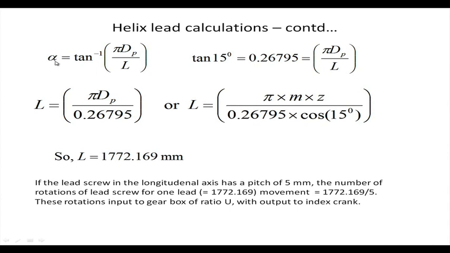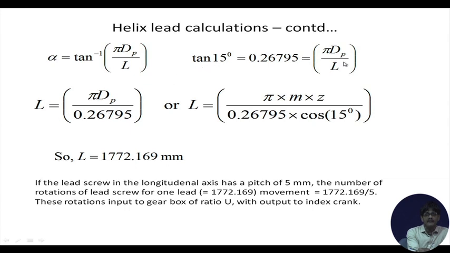Now, do we know this side and that side? Yes, tan 15 degrees, okay, it is just the other way of writing it. Tan 15 degrees is known to us. So, I have simply calculated and written it down here. Now, do I know dp? Yes, I know dp. dp is equal to m into z by cos alpha. So, I can write that down also so that I can calculate L. So, that way L becomes defined.